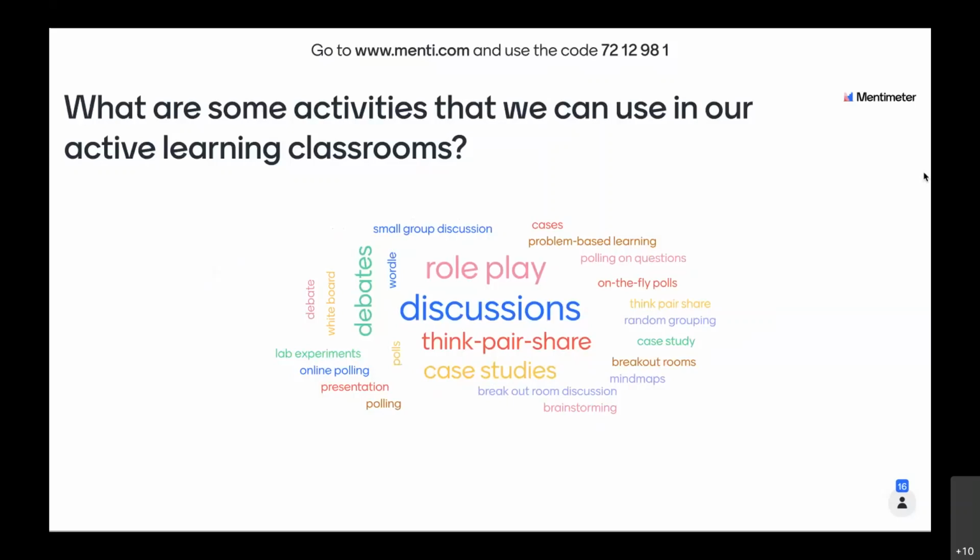Lab experiments, case studies, things like that, where students can apply what they've learned. Lots of opportunities for communities, debating with each other and discussing things like that. Think, Pair, Share is a really good one, can be done in a remote class and can certainly be done in a face-to-face class as well. Doing role plays and watching role plays are very good ways of applying and practicing skills as well. So these are really good examples. I really like all of them that you have here.